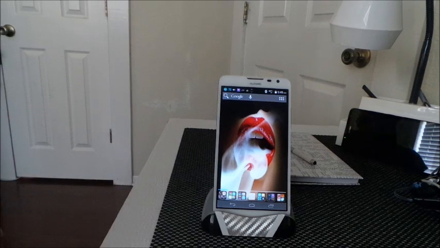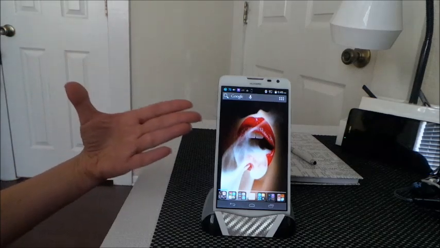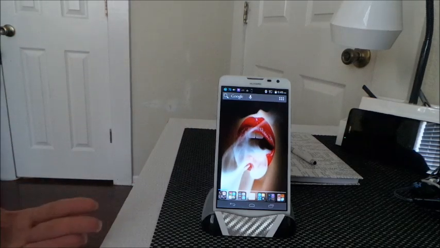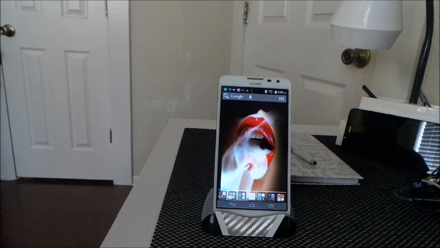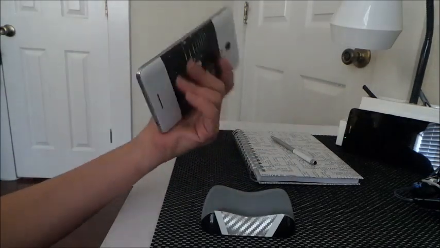But there's just no way that you can think that you're getting all this and not think about how cheap it is. So it kind of has to be said, even though if this were a $500-$600 device, I wouldn't be like, oh, this phone sucks. No way. But the added bonus of it being so inexpensive is what I think really adds to it and makes it just a totally enjoyable experience all the way around, because you know you're not breaking the bank and you're getting the full Android experience.